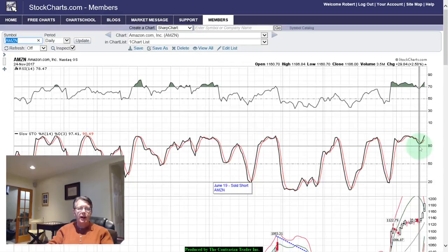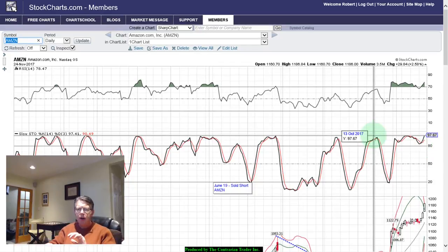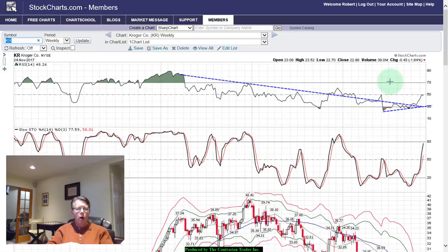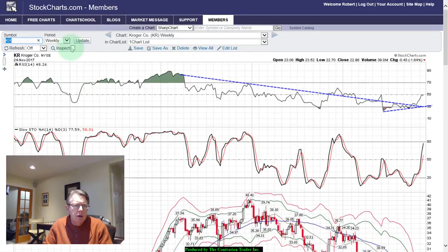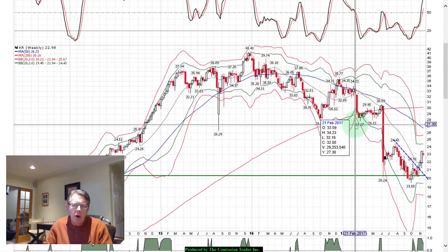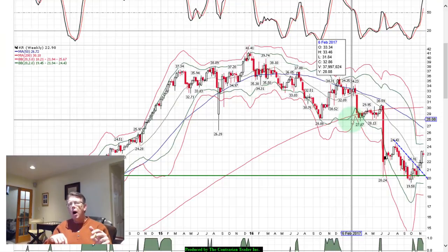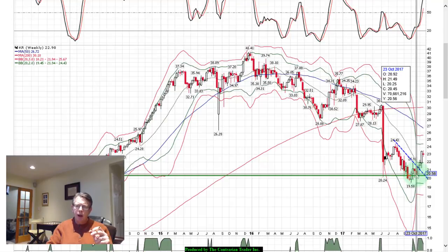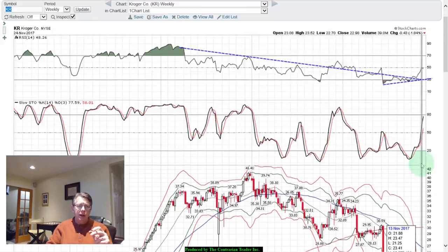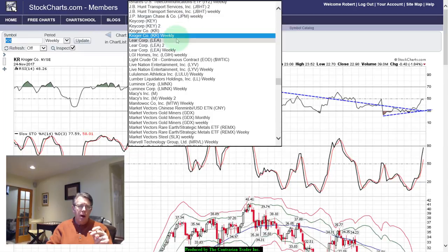But I can't buy these shares right now, especially when you take into consideration seasonality. Not for me. Kroger. All right, so Kroger is a New York Stock Exchange traded stock, NYSE traded. Weekly chart. This is a stock that I spoke about several weeks ago. It's posted on the blog, Best Stock Charts. I think it was the week of October the 30th, right before the breakout. I said, watch it. It broke out, and it's had a heck of a month.